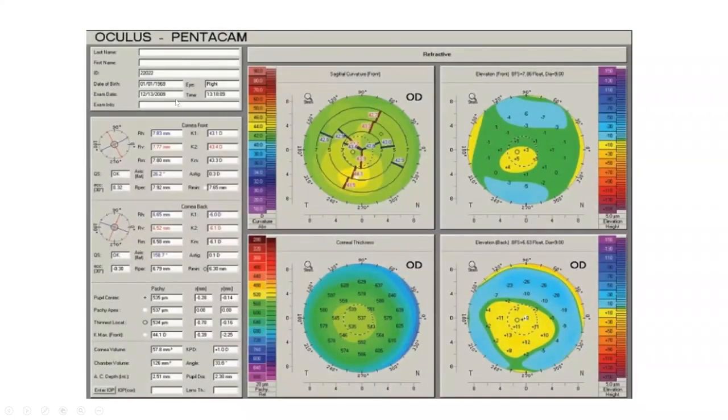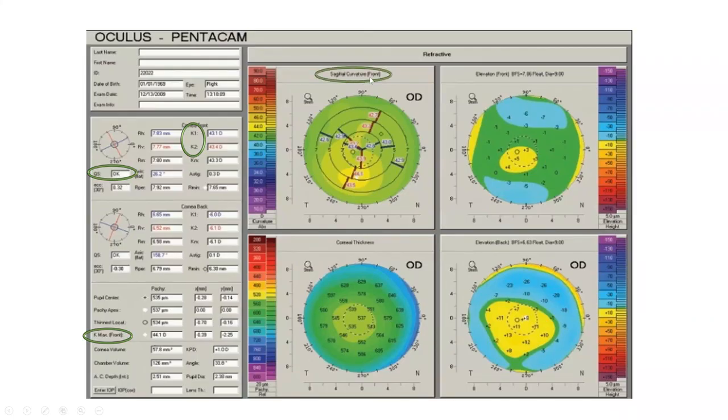Okay, so to summarize what we are going to check for the refractive 4 maps: first of all, check what's called QS, or quality specification. It should be okay. Sometimes it can show errors. And then check the K1 and the K2 to know the curvature, the values of the K readings for this patient. It will be the highest K and the lowest K. And also check what's called Kmax, which doesn't have to be the same as K1, K2, but it can be higher. So this will be the highest elevated point in the cornea, or the highest curved point in the cornea. This shouldn't increase more than 47.2.